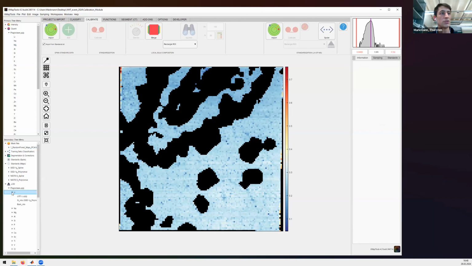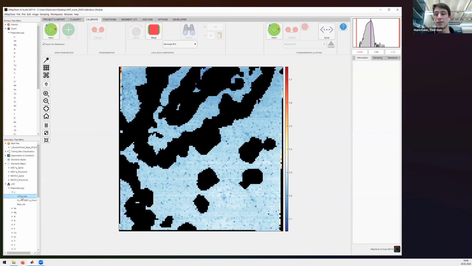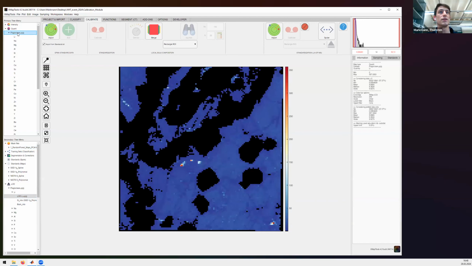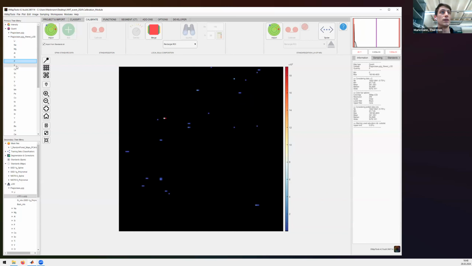And if we investigate this drop-down even more, we also have the information of our sensitivity matrix, which has been used for the calibration, the background, but we're interested in, of course, the limit of detection. And a simple filter of the limit of detection, you can use by clicking on Plagioclase in the upper menu here. And with the new button, duplicate and apply the limit of detection filter, you will now generate a duplicate of this quantified Plagioclase map in a separate drop-down menu here. And now all the values which are below the detection limit will be filtered from the map.